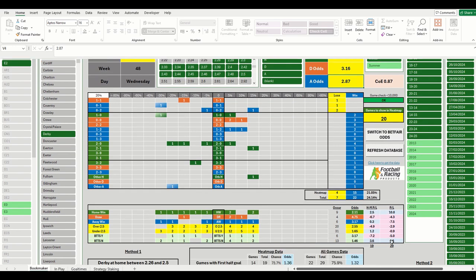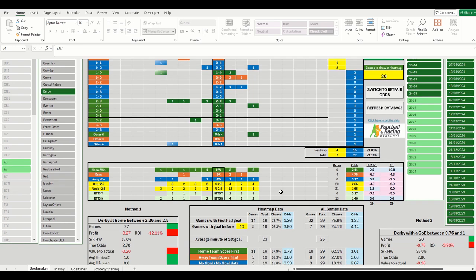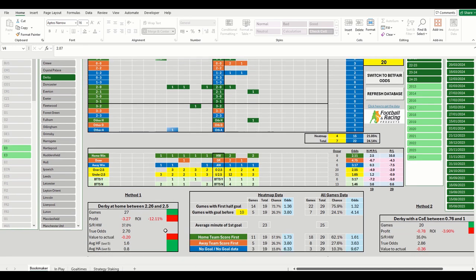It's quite a small sample size, 29, but again, that jumps up. So we've got blue. We've also got blue, both teams to score no. So that backs up the theory here with the 1-0, the 2-0 as well. Also the 0-0, and you've got the 0-2 in there as well, Swansea. We're red on method 1 because it's negative, and it's slightly negative on method 2 as well.